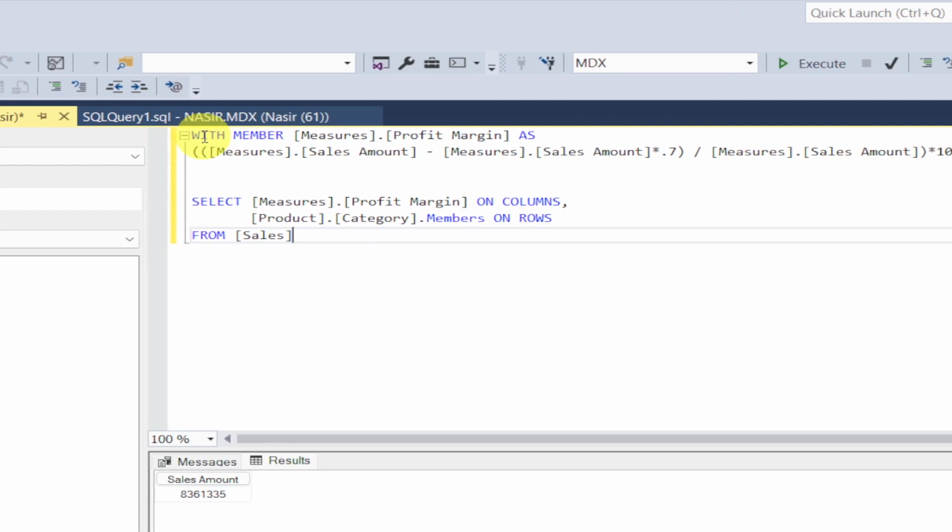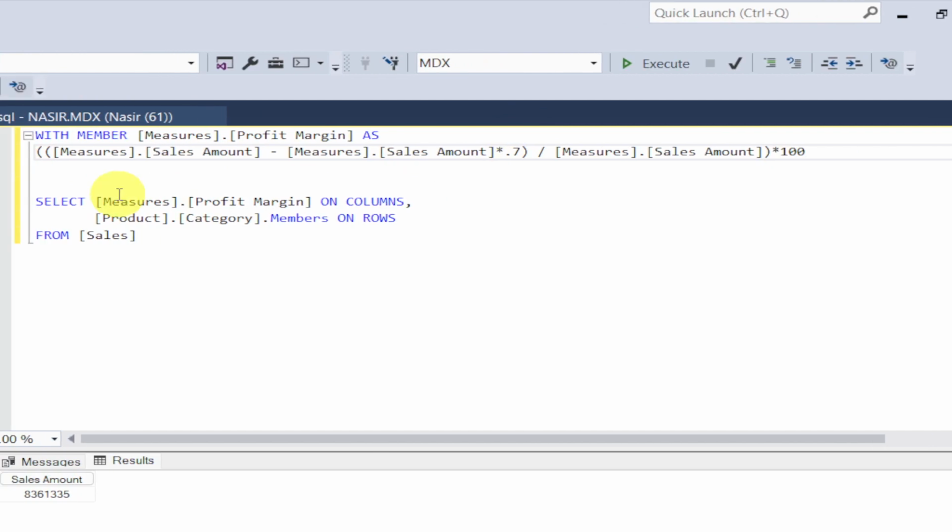Here the syntax is you will write with member measures. So you are creating a measure on the go dot profit margin. This is the name of the measure and we used it inside the query. So this is like a subquery. Then you will write as, and after as you will write your formula.